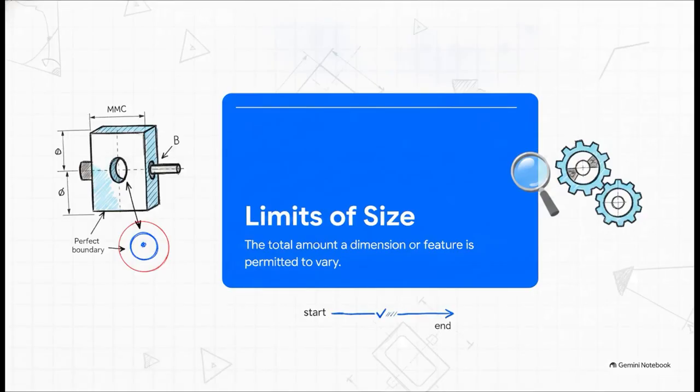To really anchor the ASME side of things, let's look at how the source text rigorously defines this. If we look at Section 5.8 of ASME Y14.5, it outlines the limits of size. It defines the tolerance as the total amount a dimension or feature is permitted to vary, and crucially, it establishes the boundary conditions. Under ASME, unless otherwise specified, the limits of size prescribe a perfect geometric boundary at MMC that the feature absolutely cannot violate. This is your default U.S. manufacturing assumption, hard-coded directly into Section 5 of the standard.